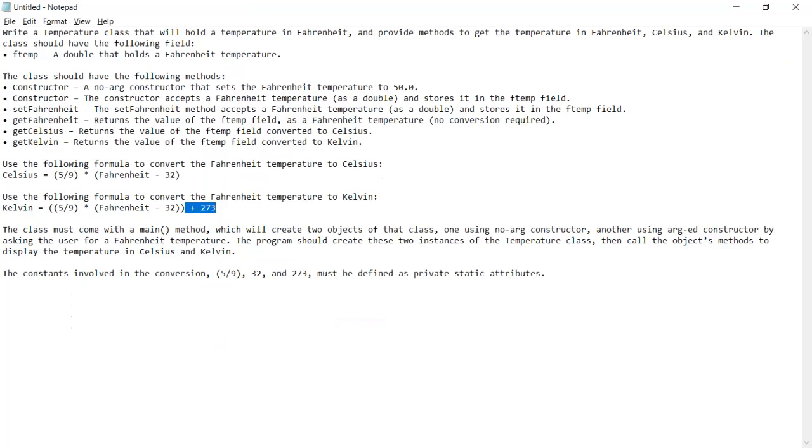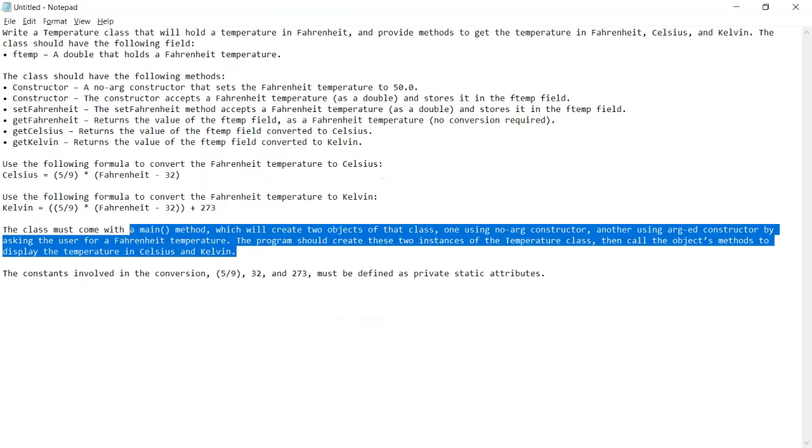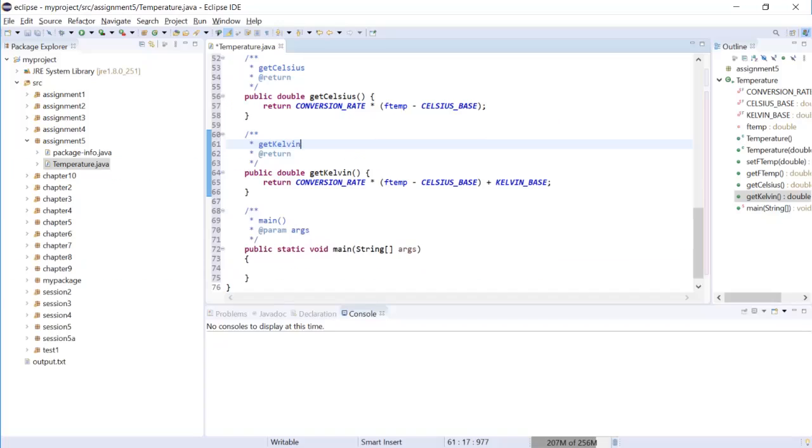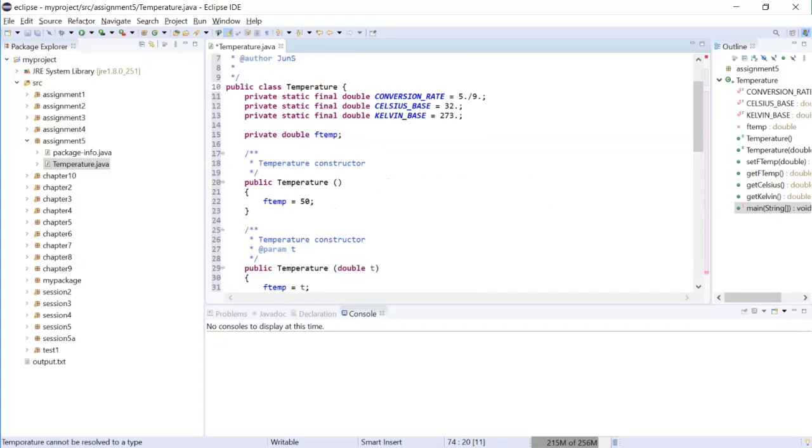The following question asks you to create the main method, in which you should create two object instances, right? So we have Temperature T1 equals new Temperature. Did I spell it right?